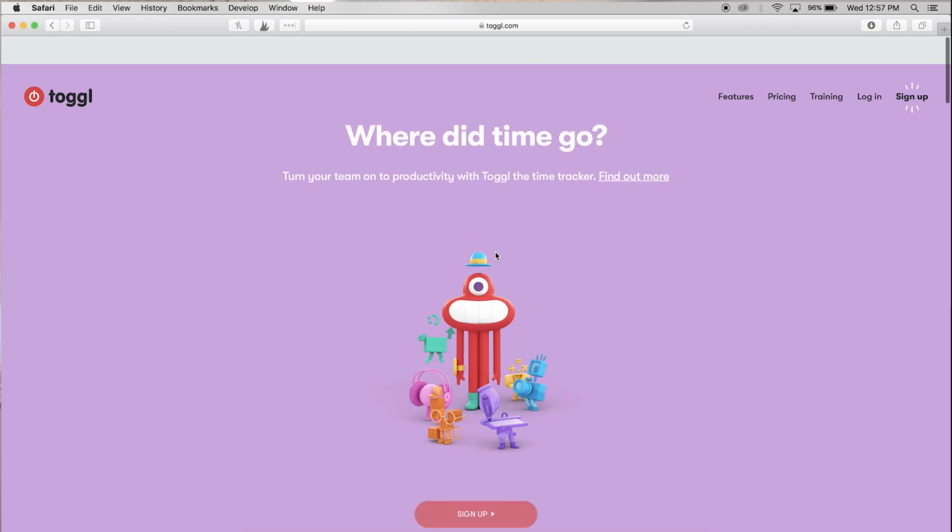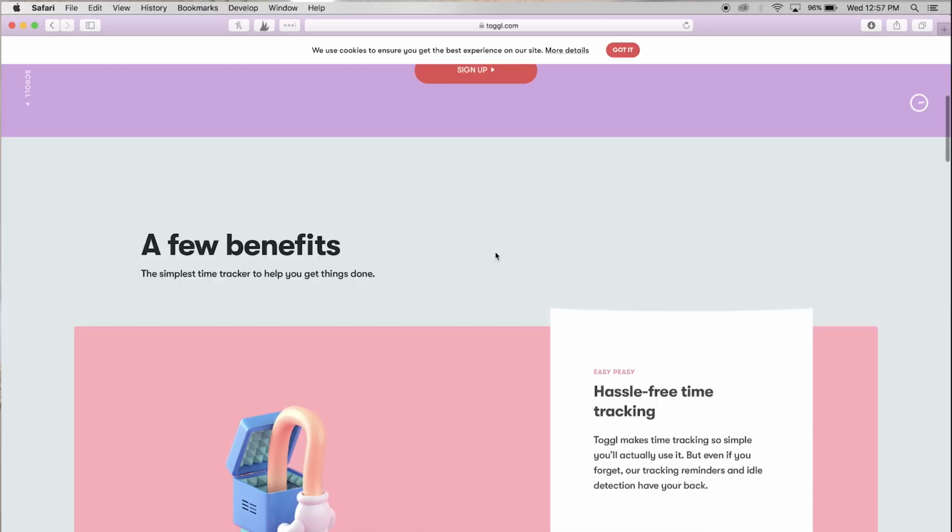I use an online tool like Toggl, and I'll just track all of my working hours for 1 whole week. Then I'll evaluate that and see where is my time really going. What are the things that I'm doing that I really shouldn't be doing at this point in my business? Make a list of those things and anything else that you know you want a virtual assistant to be doing to help you out in your business. And this is a great starting point for knowing what tasks you'll eventually need to outsource.